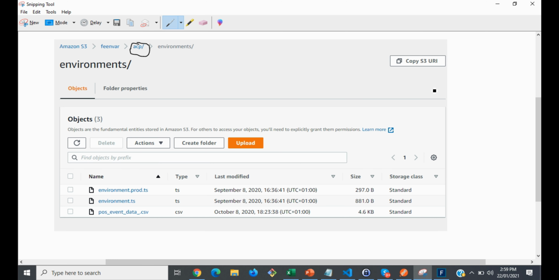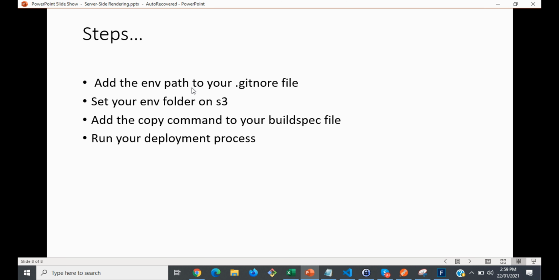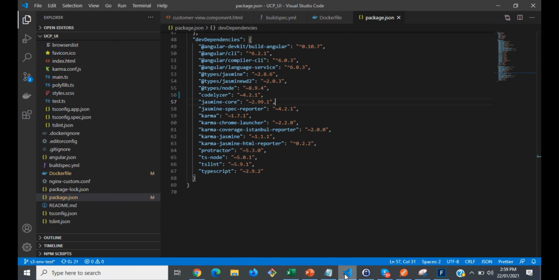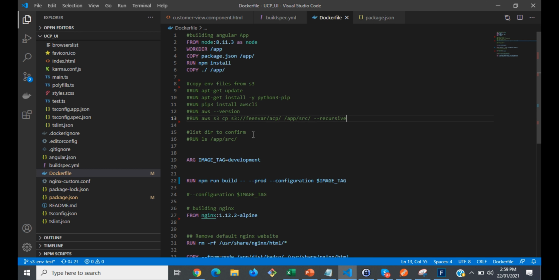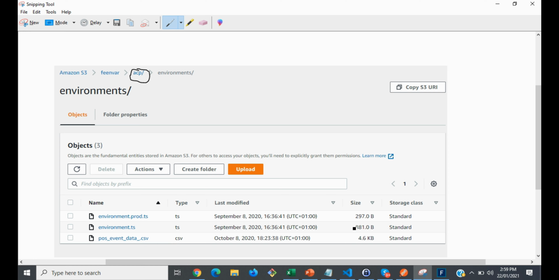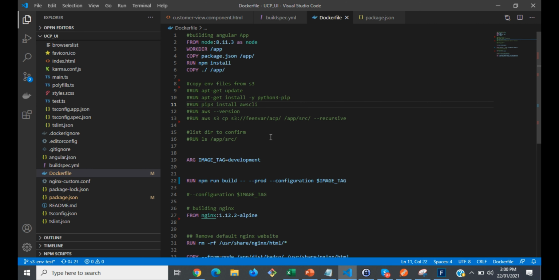So that's just it. And then the next process is to add the copy command to your build spec file. And then once that is done, you can go ahead and run your deployment process. So let me just go ahead and show you the code that does that. At every build time, I try to install AWS CLI before I copy the environment files from my S3 bucket to the Angular application.